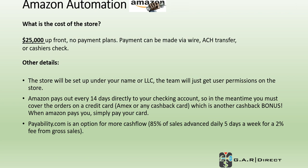So it's your store. It's going under your name or LLC, whichever you prefer. Consult your tax advisor on which and why. But just to let you know, there's really no difference between individual and LLC in terms of tax write-offs, because you're still going to get the tax write-offs, right? LLC basically is for the liability portion of it. Limited liability company, so that you have no liability in case anything falls through. Individual, you're not protected. So that's what it really comes down to.